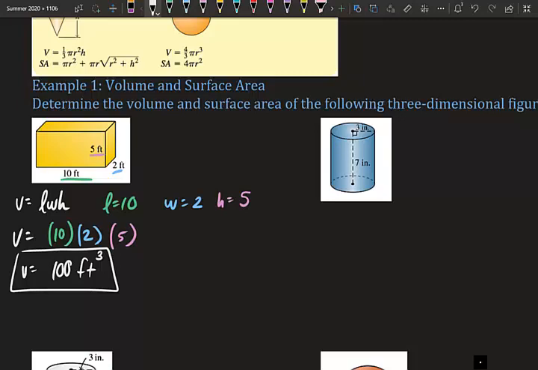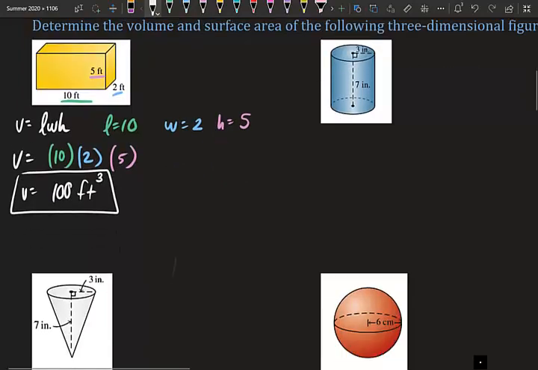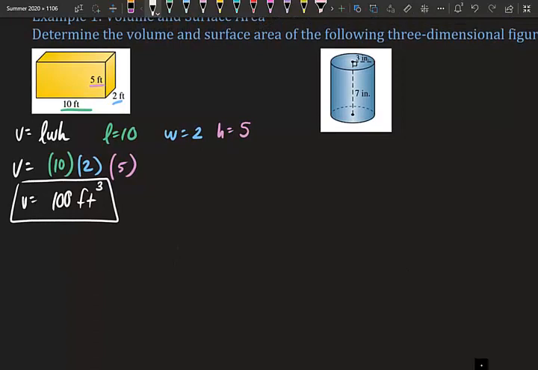Now that we did that, let's go ahead and find our surface area. Our formula for surface area is surface area equals 2LW plus 2WH plus 2LH. This is why I had you label L, W, and H, so you know where to plug it in. If you don't, you could mess up where you're plugging it in, so it's good to label it. That takes out the error. Alright, let's plug it in.